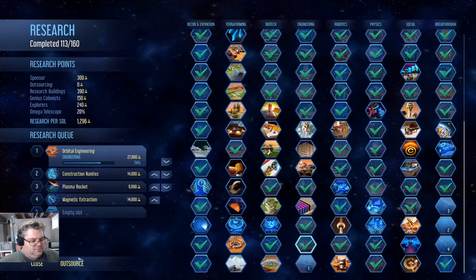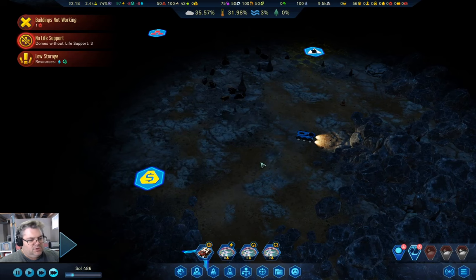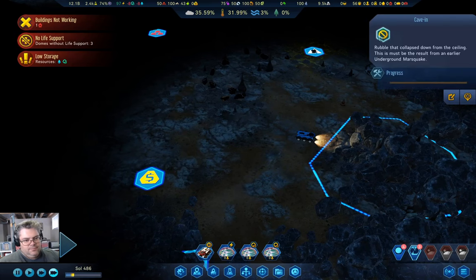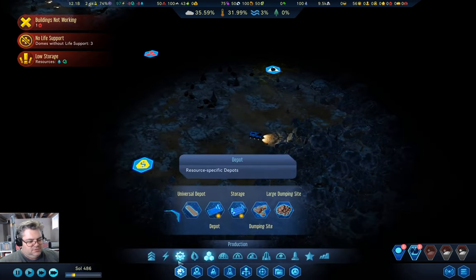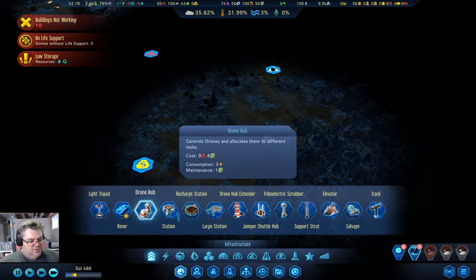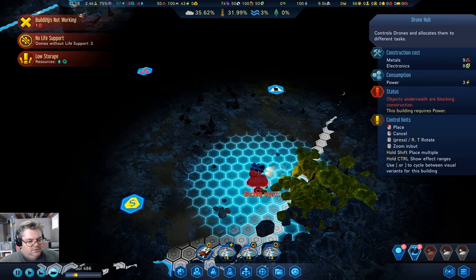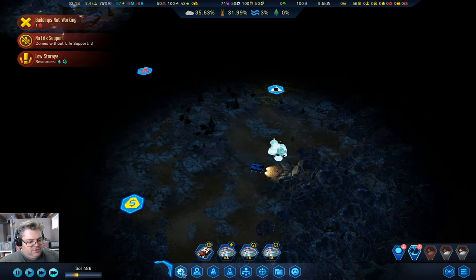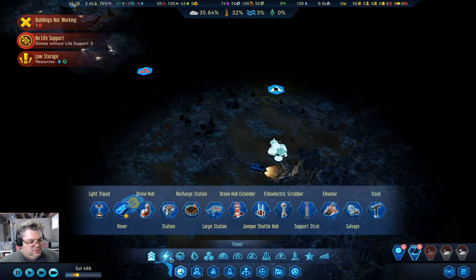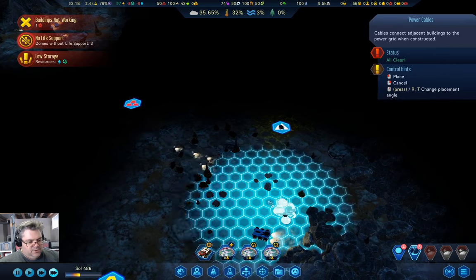Oh, that reminds me. Outsource. Let's outsource some more. Okay. I guess I probably want to stick another drone hub over here, just for giggles, and run a power cable.